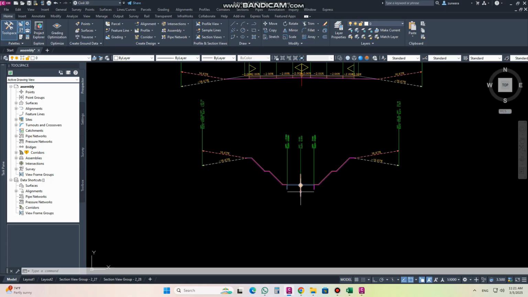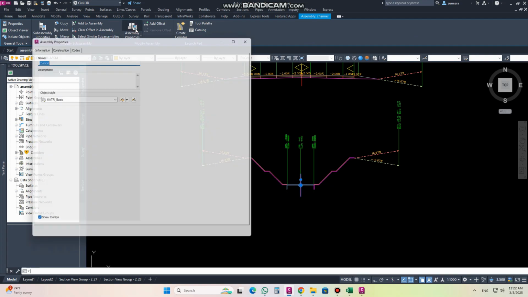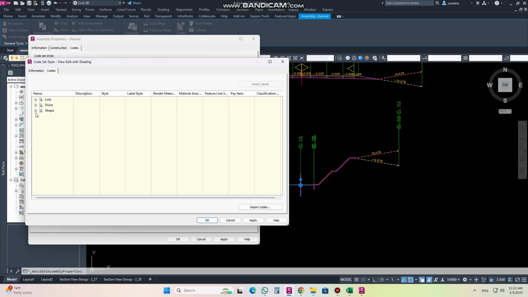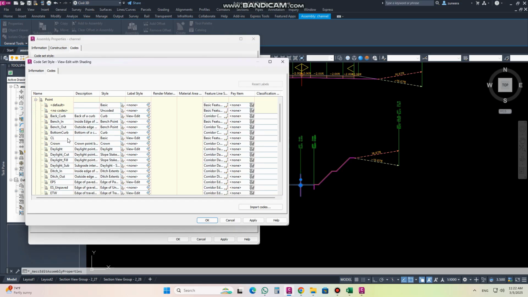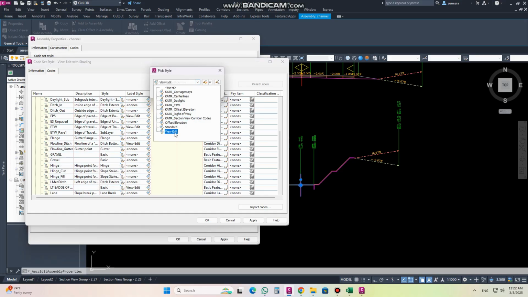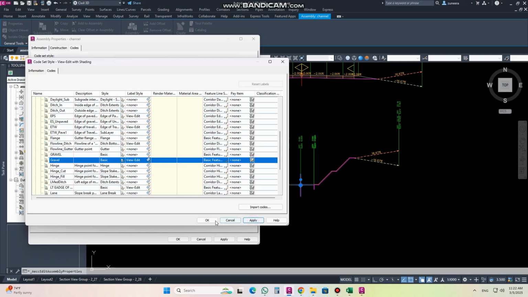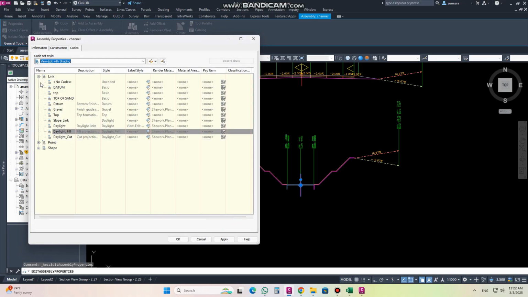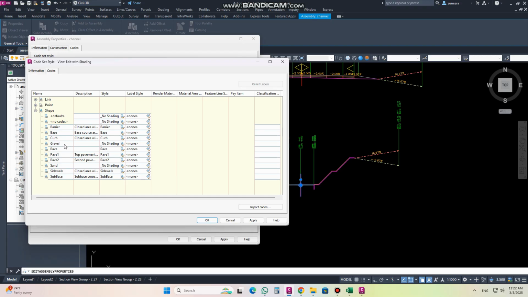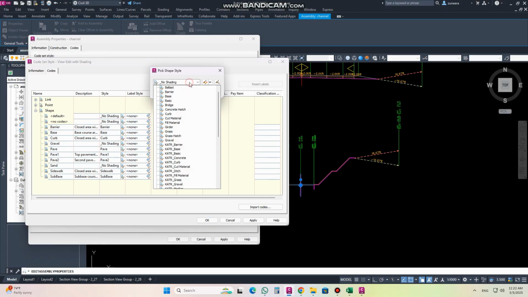So let's create a label for this also. I will go to the points because that was a point, and I will search for the gravel. For the shape, if I want, for the gravel, I add a new shape as gravel.